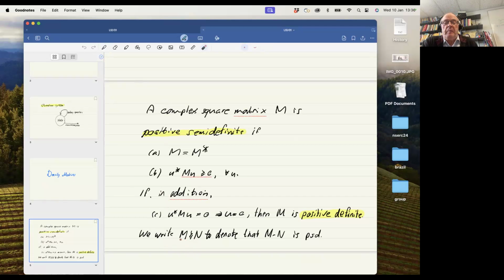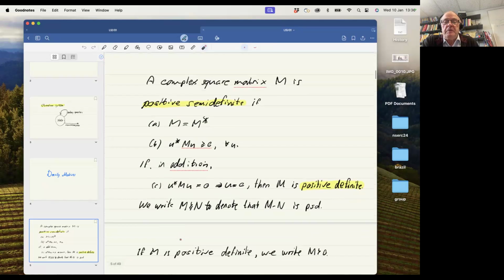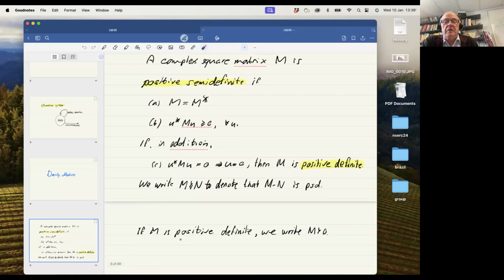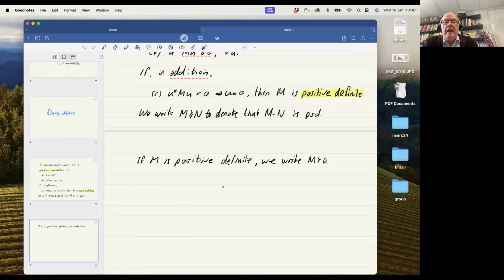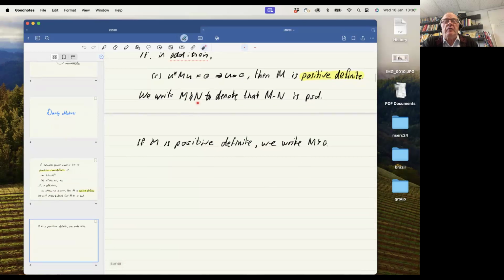Now, positive definite matrices are very useful in practice. Well, they underlie a lot of quantum computing, and they're also very important in optimization problems. But since in our linear algebra courses we don't teach anything that's less than 100 years old, you don't see them discussed in the undergraduate courses as a rule. If a matrix is positive definite, we write the strict curly greater than in place of the greater than or equal, just this one. So we won't have much occasion to deal with positive definite matrices. And so generally, this is what you'll see.